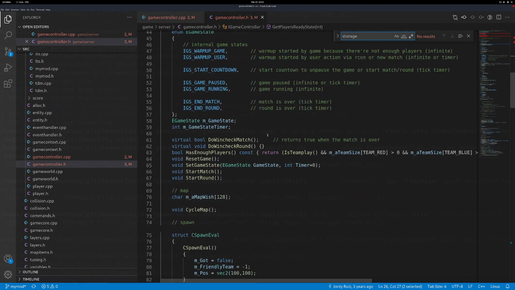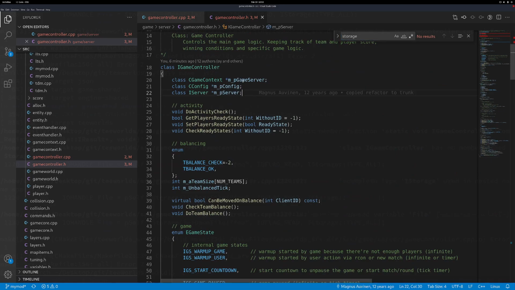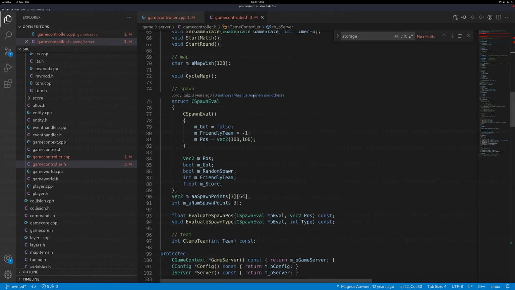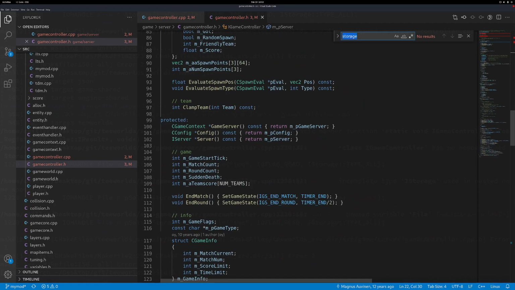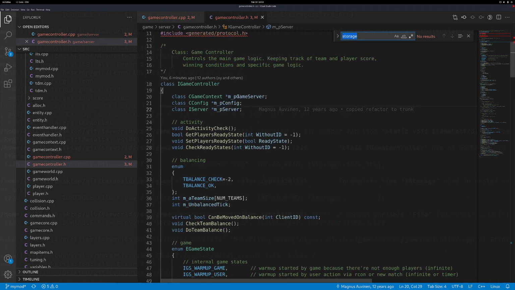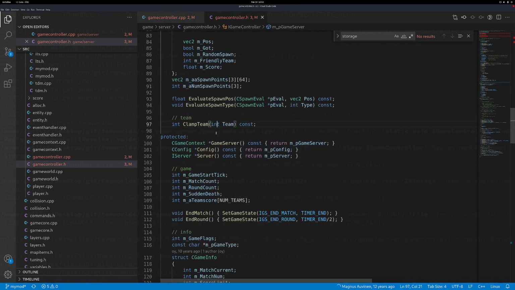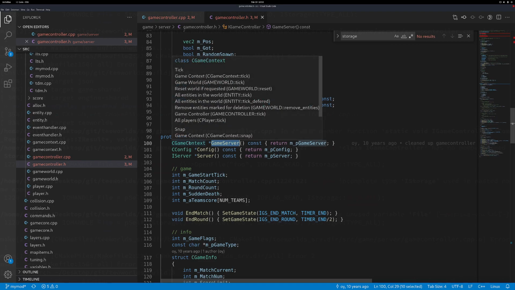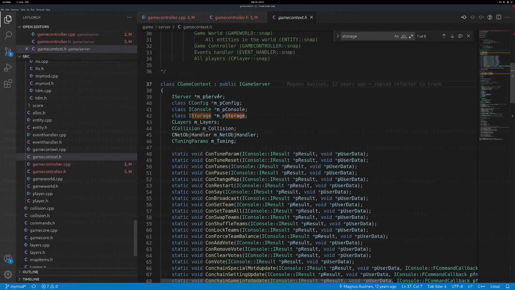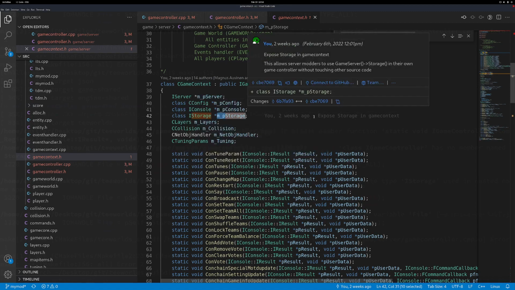So let's look around. What else do we have? We can see up here we have a pointer to game server, and we are not supposed to use this variable up here, but we can use the wrapper around it, this so to say getter. If you come from Java, they have it a lot. So there's a function called game server, which will give us access to an instance of a cGameContext class. And if we control click that, as you can see, we have a m_p storage defined here. So that's something I added 2 weeks ago to the upstream code.